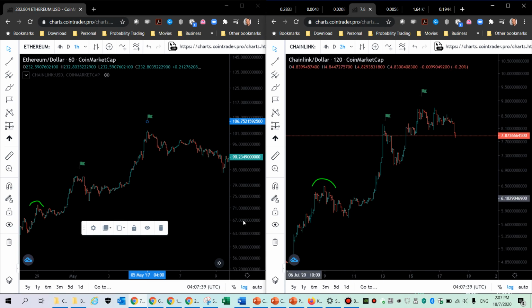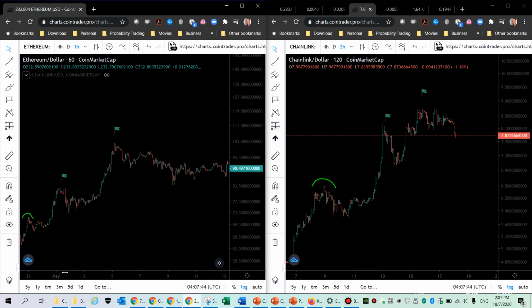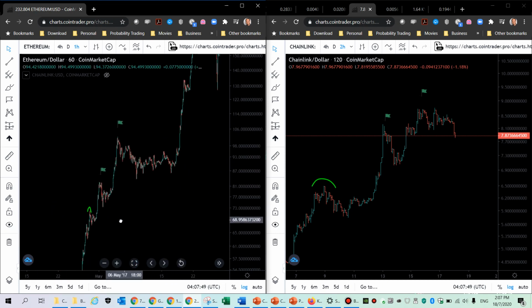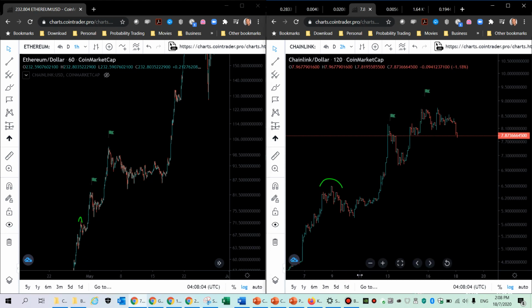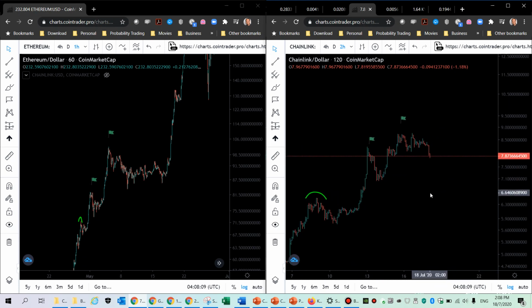So that's the pattern, and this is what we are looking at. Let's look at this specific pattern. You might say, gee, it did take a while. This would be quite a long range here. That's fine, which is what I expect. I would expect Chainlink to range quite a bit, and hopefully the other coins can catch up. So that's another big reason why I'm not interested in Link now.